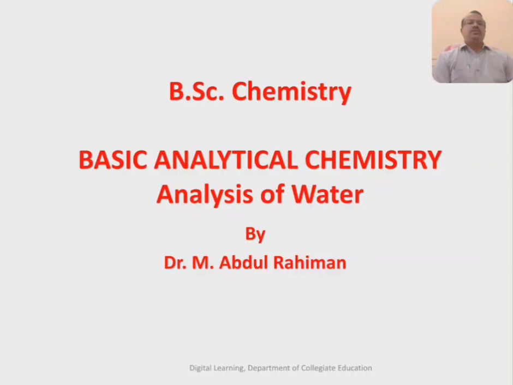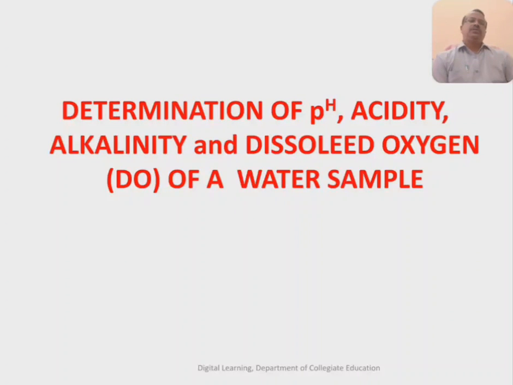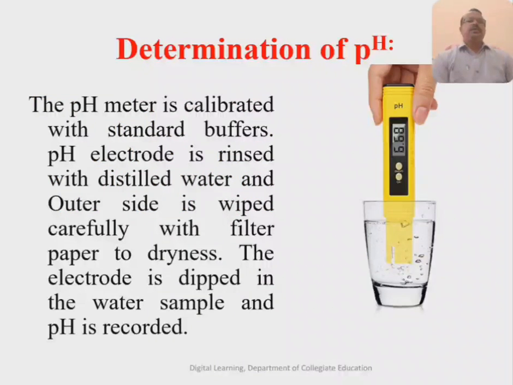I am going to discuss in this video the analysis of water, and this topic is included in the basic analytical chemistry portion of the 5th semester MSc Chemistry, University of Mysore. Here I am going to discuss the determination of pH, acidity, alkalinity and dissolved oxygen of a water sample. First we will discuss the determination of pH.